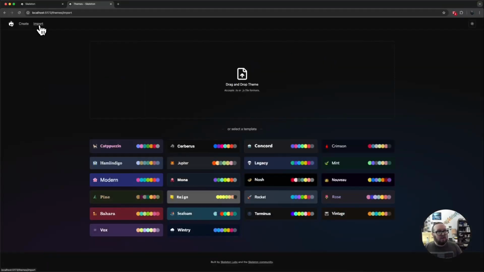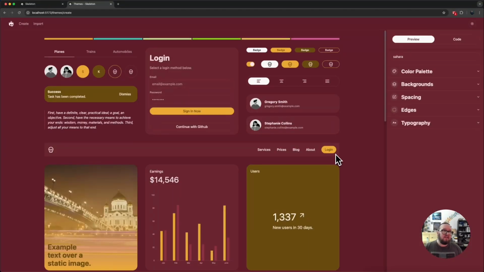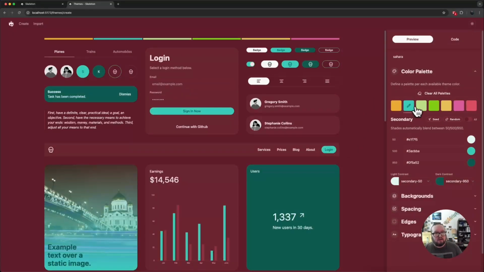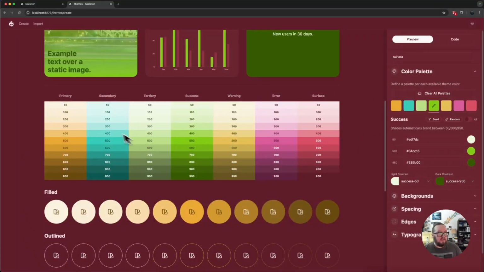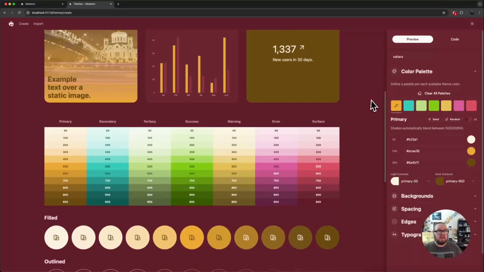So we're going to use the import feature. Again, I mentioned that we have the option to import existing themes. So I'm going to take an old V2 theme that we had called Sahara. Drop that in, and you're going to see that it automatically pulls in all those colors. If I look through the palette, you can see, yep, there's my full palette, and all of the tones inside of that have been brought in. The color contrast is being generated for each tone automatically, which you can see controlled down here. It just works, as automatically as we can.